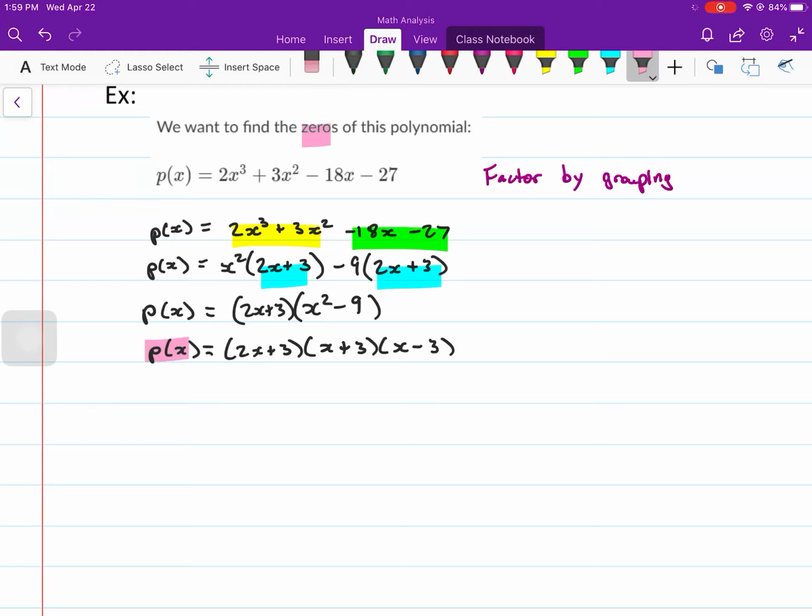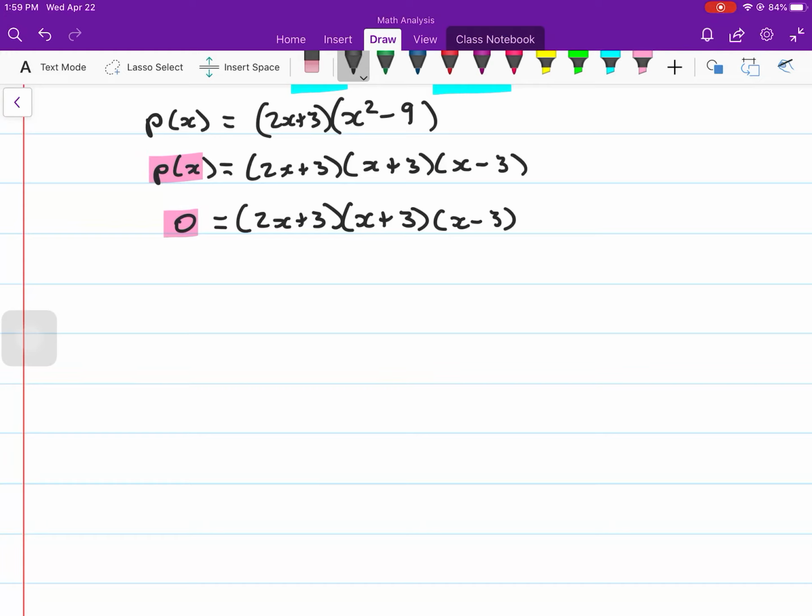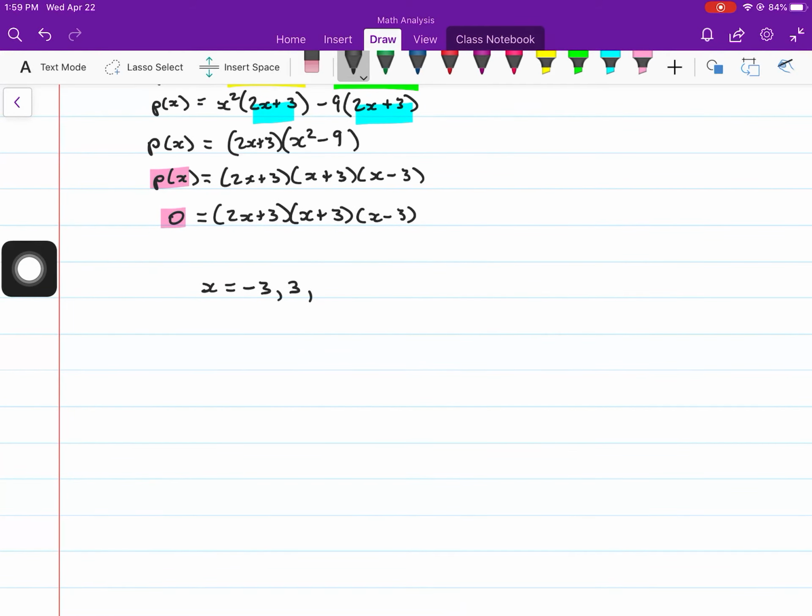And now I'll go ahead and take that p of x and set it equal to 0. And so we'll get 3 x values. So we'll have x equals negative 3, 3. And the last one's not so obvious. So the 2x plus 3, if it's not that obvious, you can always sit there, set it equal to 0, and solve it like an equation. Really using algebra to manipulate it to the answer that you need, which is really good if you can do that.